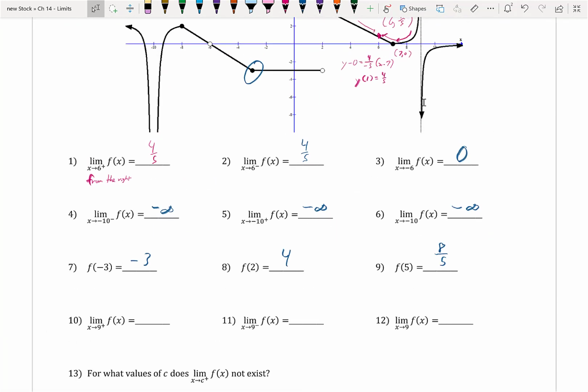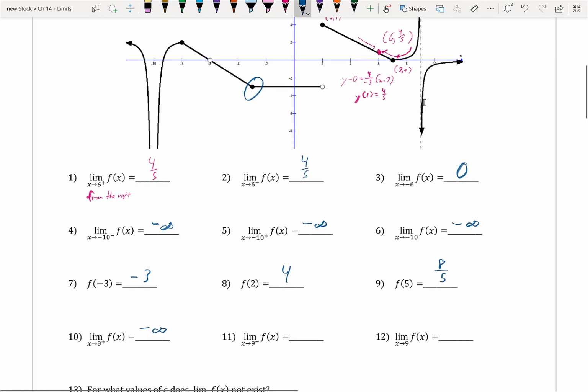Okay, let's look at 9. What's the limit as x approaches 9 from the right? Negative infinity. 9 from the left? Positive infinity. And limit as x approaches 9 without positive or negative? We have to say does not exist. And so if you're consistent in your usage of positive and negative infinity, then when you finally do write does not exist, you actually do mean a split. So it gives you more information about that.